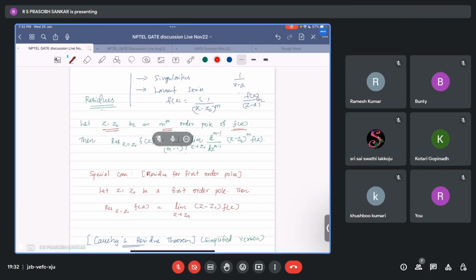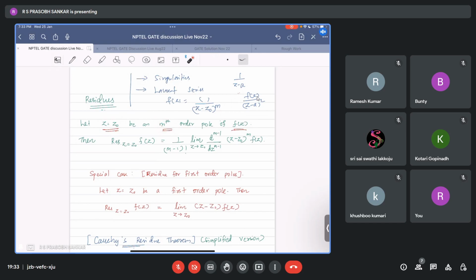Yes, sir. Okay, thanks. So once again, the definition I'm giving here is a simplified definition. The residue is a bit more general thing, but for the time being, we will focus only on residues of these kinds of poles, z minus z naught raised to m. There are other kinds of residues which I have not seen in the GATE exam, but in complex analysis they are there. So yeah, now we have a pole of order m.